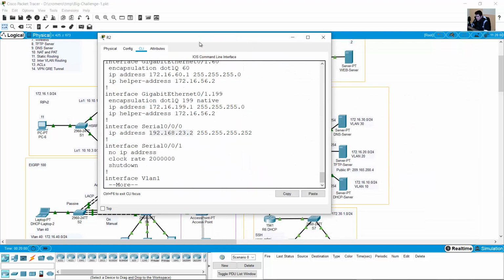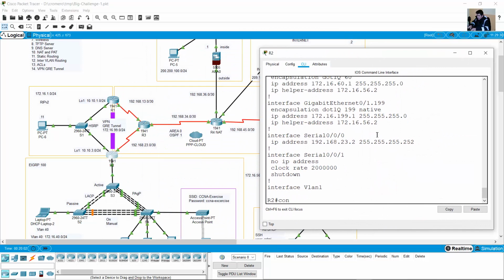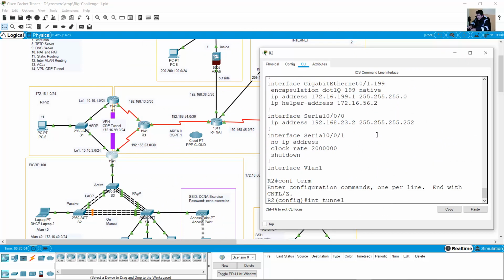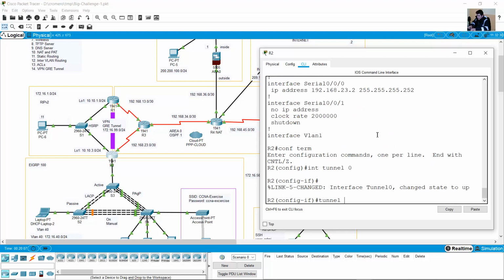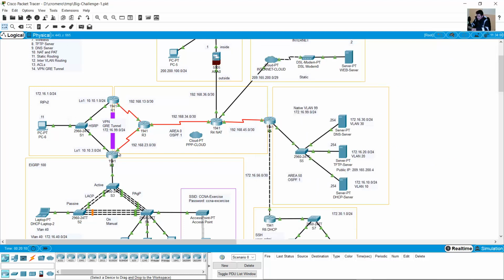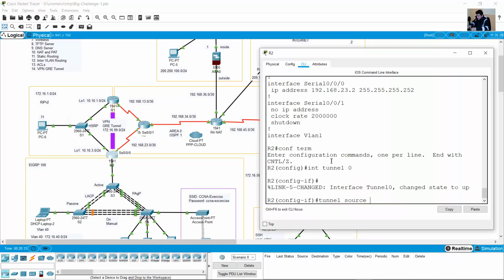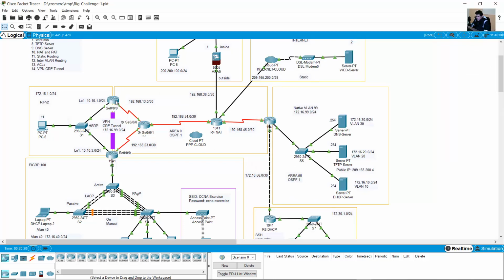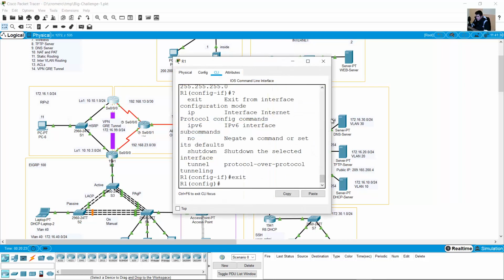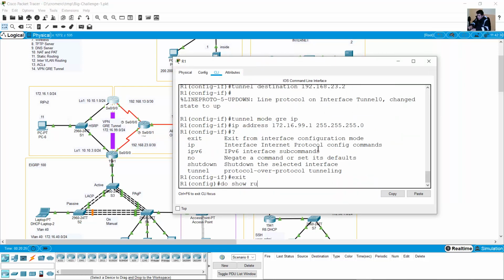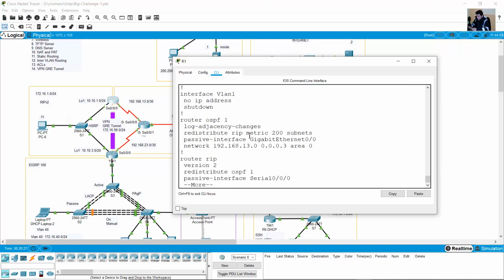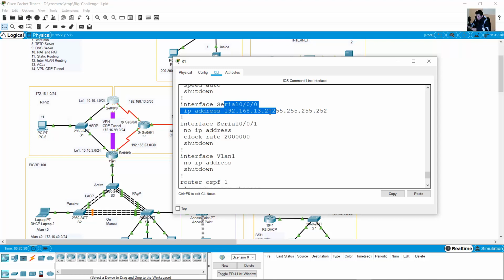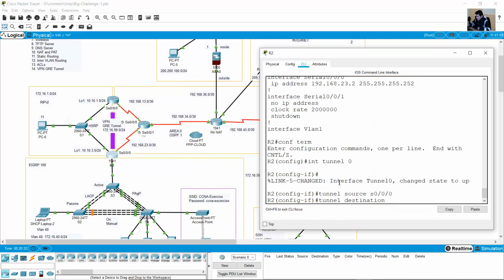And similar configuration on R2. Configure terminal, interface tunnel 0. Tunnel source, this interface serial 000. Tunnel destination, the IP address of serial 000 on R1. Do show running config, serial 000, 192.168.13.2.